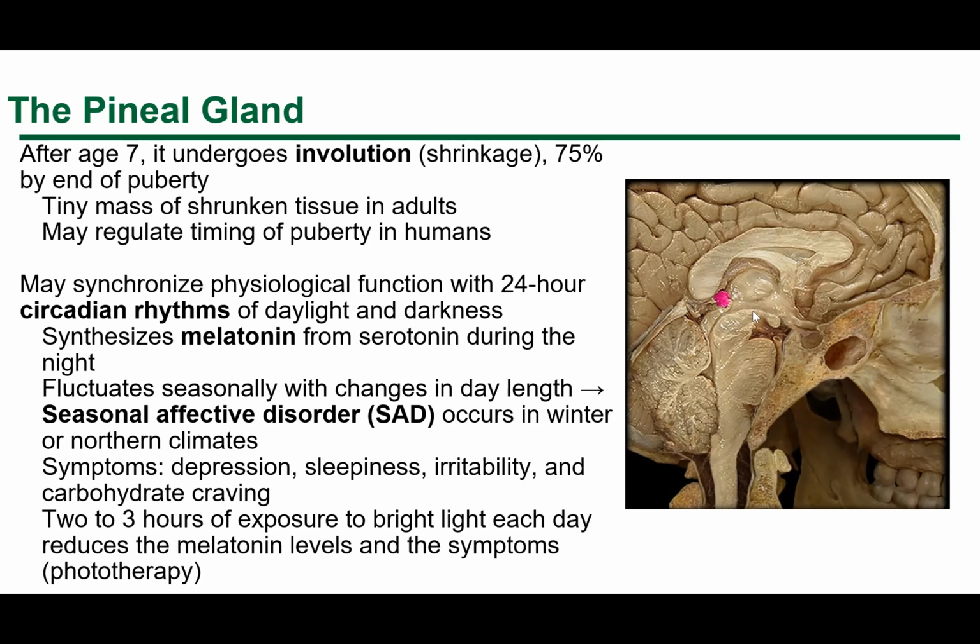So the pineal gland, along with input from the suprachiasmatic nucleus and a specialized group of neurons called the retinohypothalamic tract, basically provide a chemical signal about day length and day time that your brain can use to make decisions about things that time matters for, like puberty, for example. It also unfortunately affects mood, as some of you may be familiar with. We live in a place where it's crappy and dark for a significant portion of the year, and a lot of people have a really hard time with that.